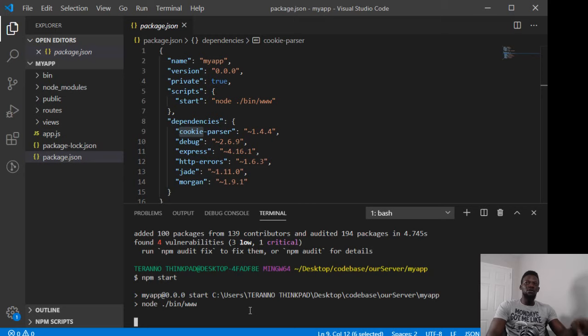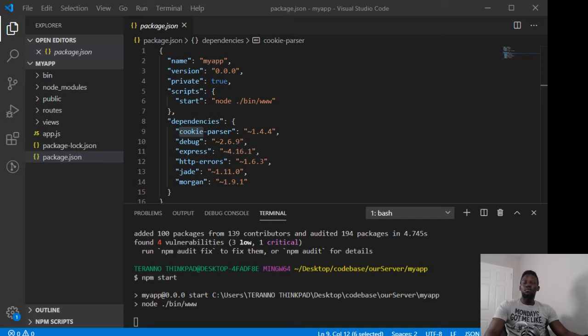Actually, our server already started. I was waiting for a status message here that said server started. So how do we know that our server started? If I come to my browser and I simply type localhost, it's going to open our server. Don't fail me. Oh my god, it failed.